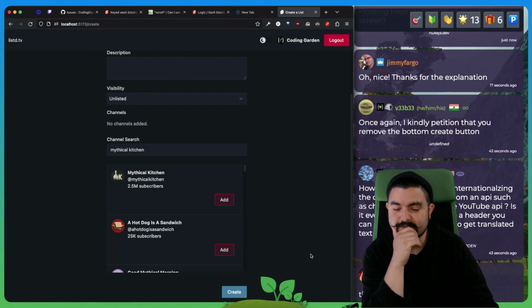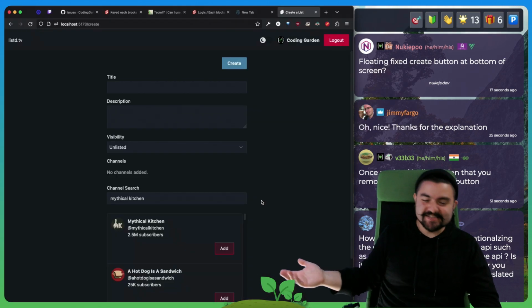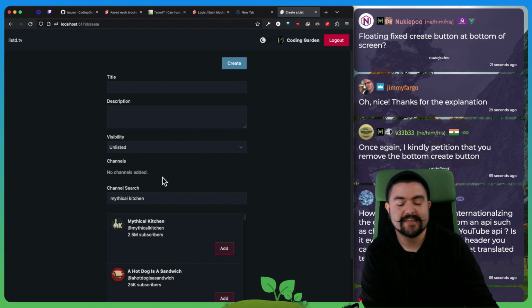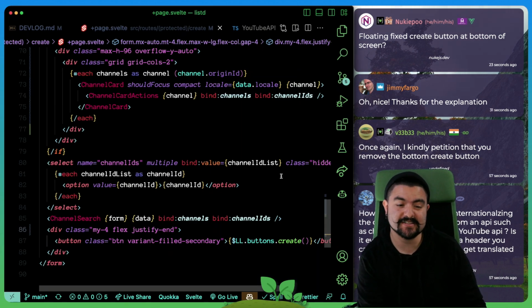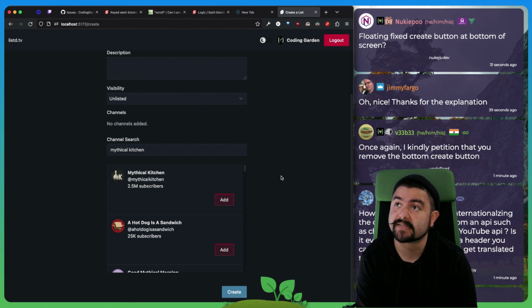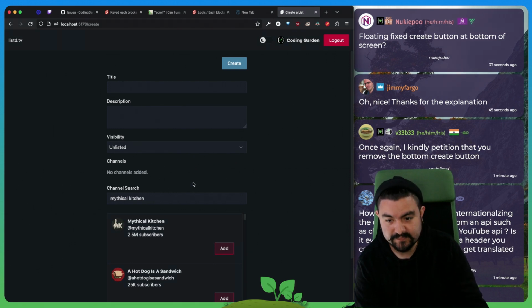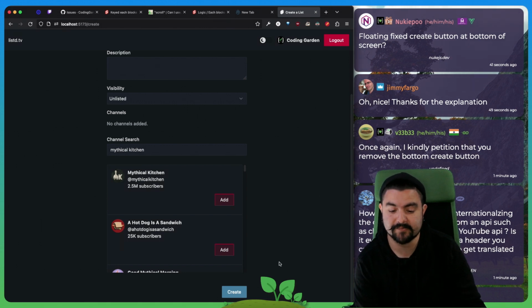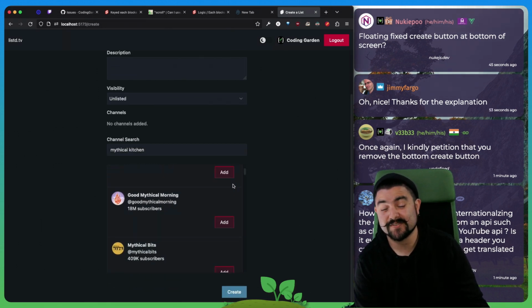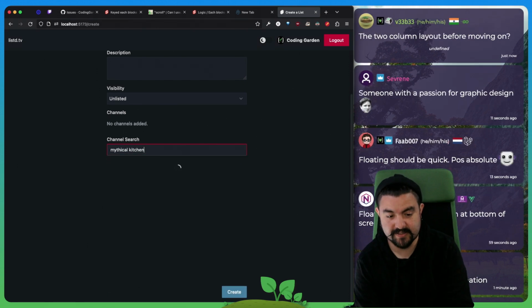Okay. A floating fixed create button. I'm also not opposed to that, but I don't feel like implementing it today. So I think this is better than what we had before, because before the UI got smooshed, we kind of fixed it. It still needs some work. Honestly, I need to get a designer in here, also a user experience designer, and someone really good with layouts. It would be fun to just have a discussion, like what's the best flow for this page, because there's a lot going on. I do agree with a lot of the suggestions that have been made. Yeah, I think a floating action button makes sense. There's other things we need to think about, like people have mentioned, accessibility, because right now we don't have a submit button that we can click on, and technically we should have that instead of just doing it with the enter key.